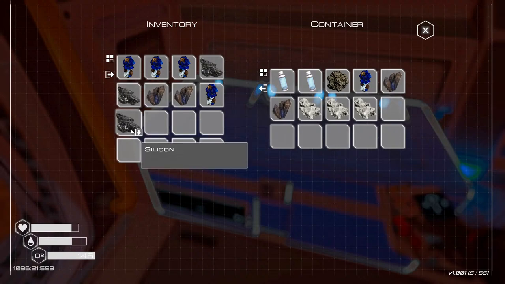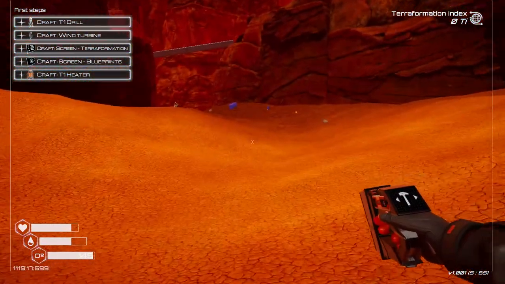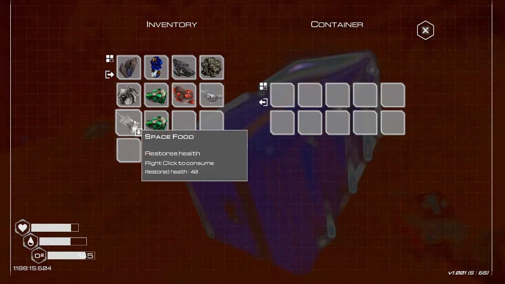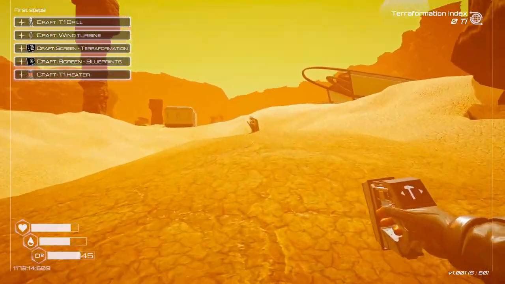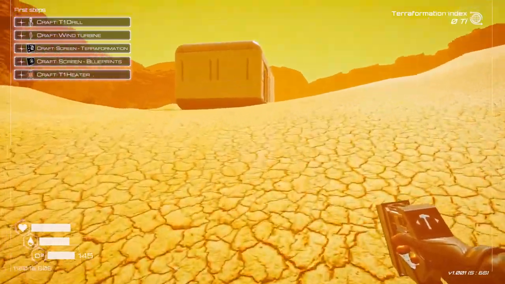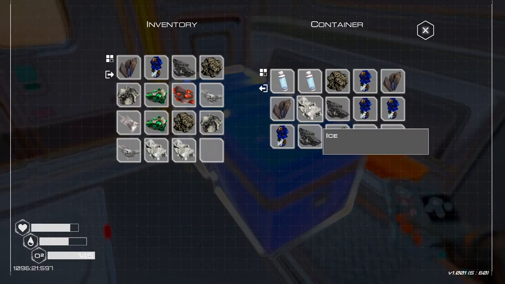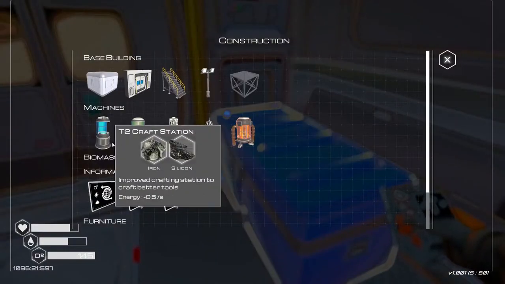So, all right, let's see what's in this box. Got some space food. That's cool. Is that ice? No. Aluminum. That's nice. All right, so let's plop down another... Actually, I've got ice right here, so let's make some water. Oh, wait. What am I doing? I need the craft station. I do.